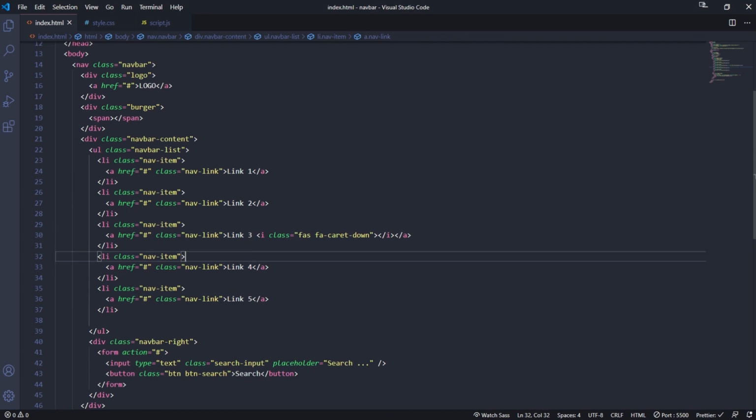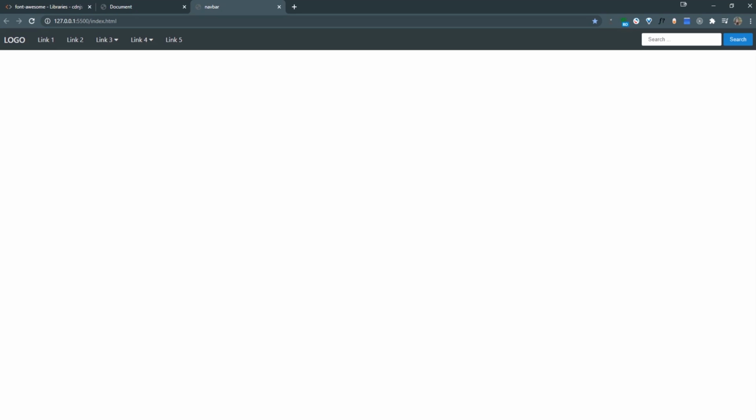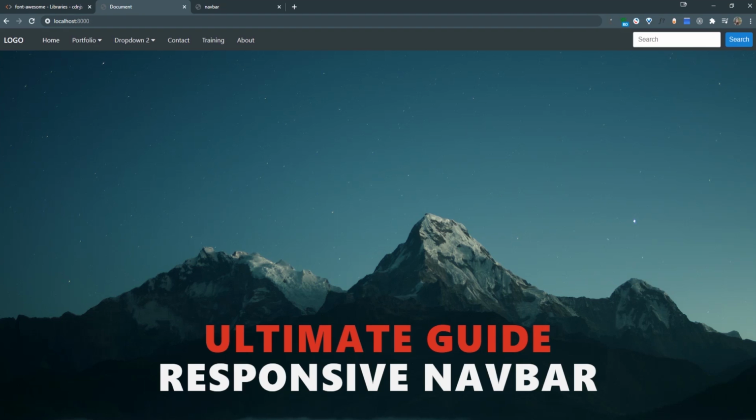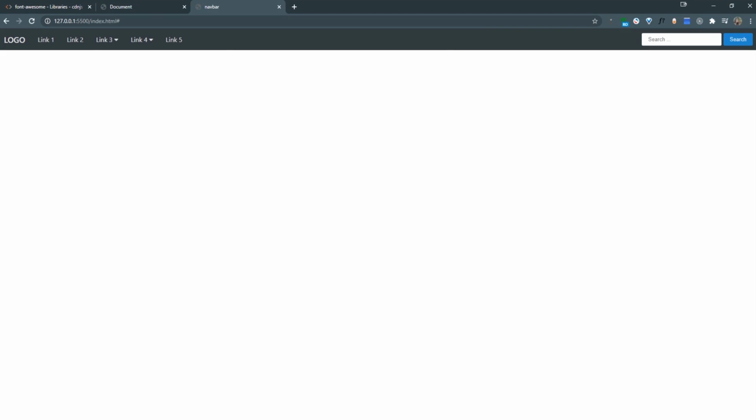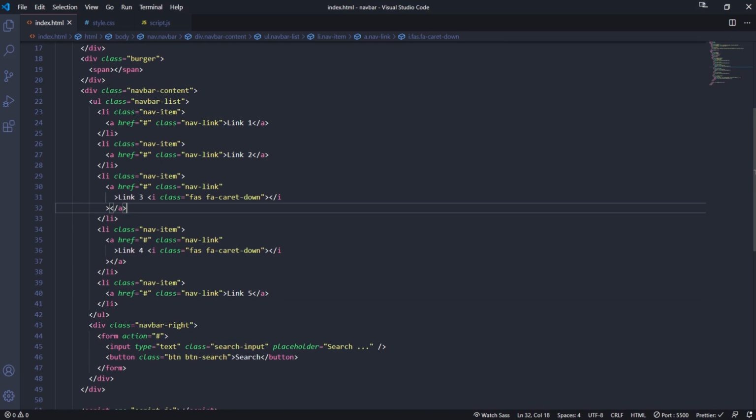Okay, so once this is added, then you can add an i tag with the classes fa-solid fa-caret-down. Again, make sure there is a space between them. Go back. Why are you not working? Here we go. So we added this in here, and we are pretty much not so far from the end results. So let's add that drop down menu pretty quick.